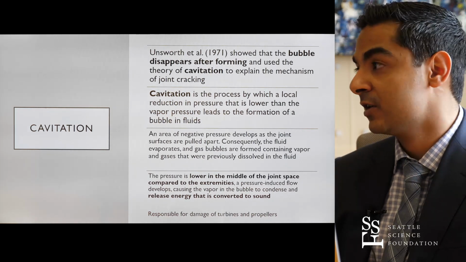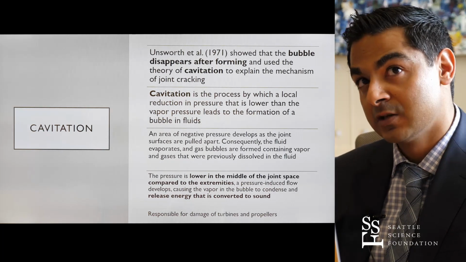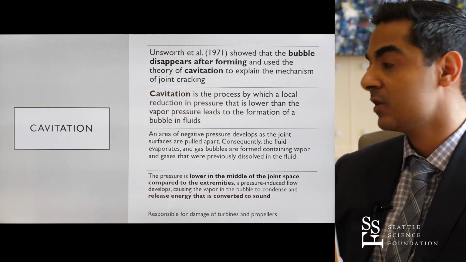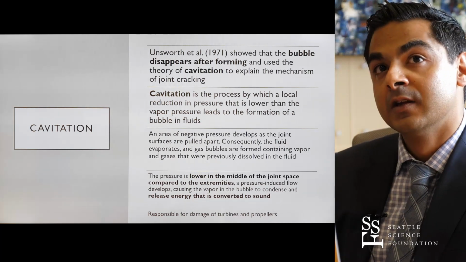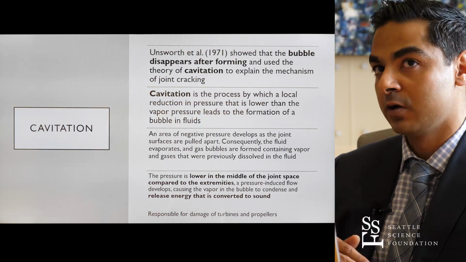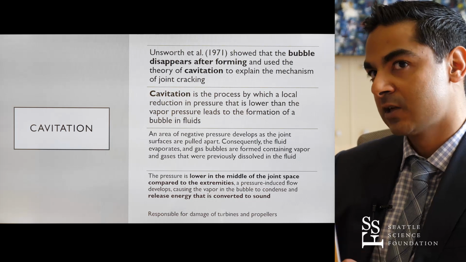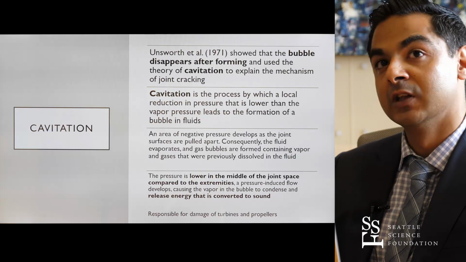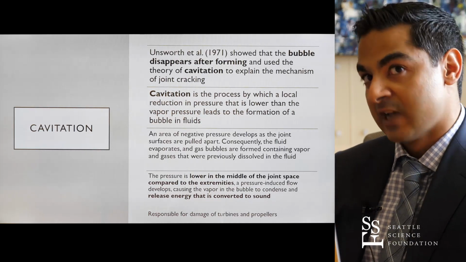showed that the bubble actually disappears after forming. And they thought that this is because of cavitation. Cavitation is just a process where you have bubbles forming in liquids because the pressure falls really quickly. This is basically the opposite of what happens in boiling. In boiling, your liquids boil because the vapor pressure gets higher than the atmospheric pressure. Here, the pressure is actually dropping really quickly, so that's why the liquid evaporates. And this is basically what's happening in the joint.